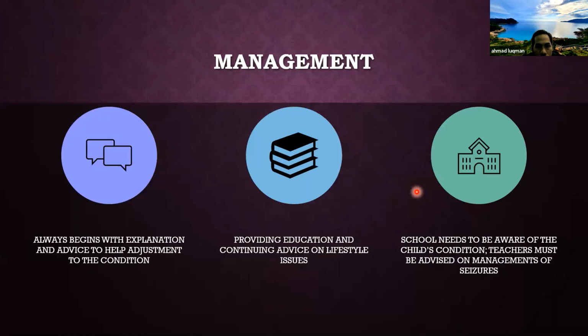For management, we always have to begin with the explanation and advice to help adjustment to the condition. We also need to provide education and continuing advice on lifestyle issues for the patient and the patient's family. The school needs to be aware of this health condition, and teachers must be advised on management of seizure if there's an episode at the school.